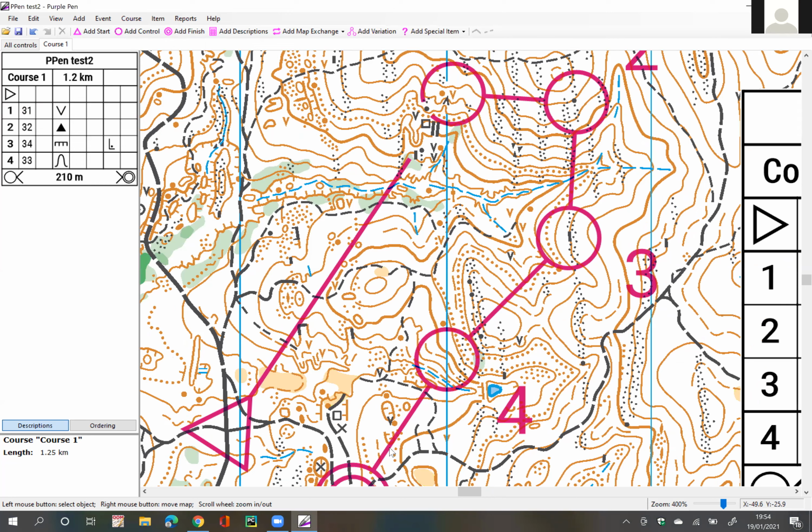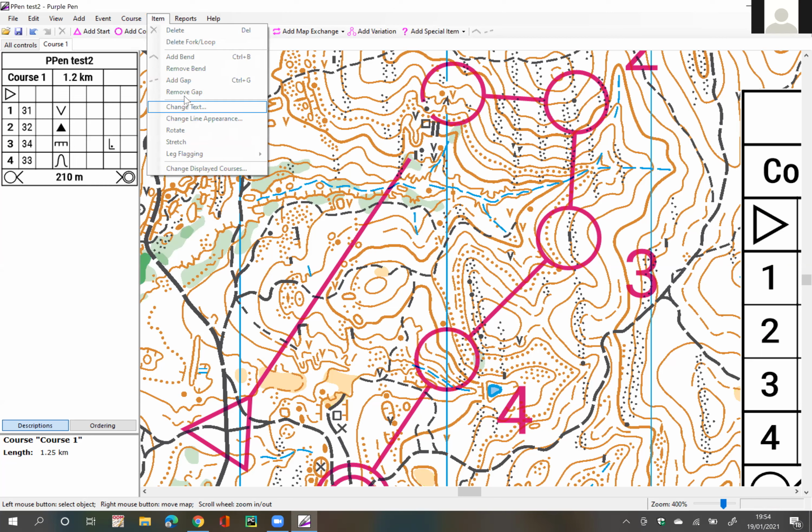All right, so just a quick question. When you were adding controls before, you were using Control A, was it? Yeah, that's the shortcut. Yeah, cool. I just wanted to clarify. Yeah, so when you come up to add control, if you hover your mouse over the add control little button, you can see add control, brackets Control A. So that's the shortcut. Anything that has a shortcut, when you hover your mouse over it, it'll tell you. It doesn't look like any of these ones have got a shortcut. But I know that these ones have got shortcuts. Add gap, Control G, add bend, Control B.